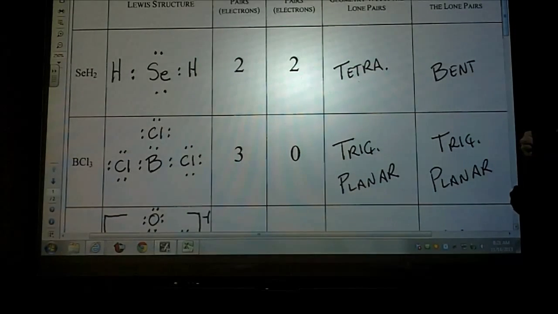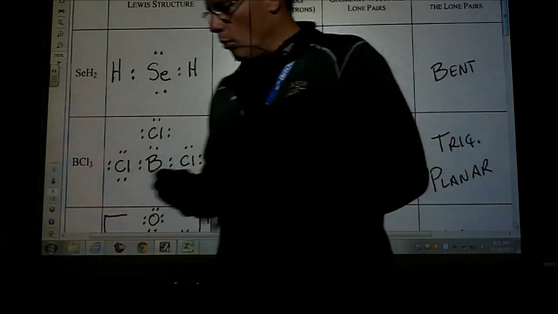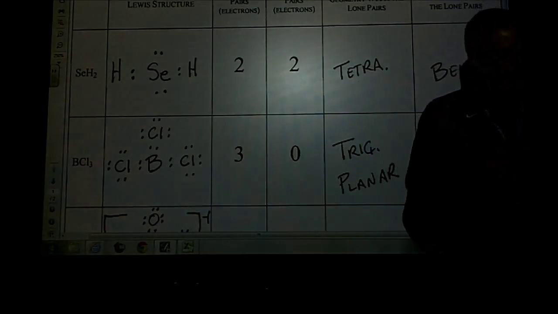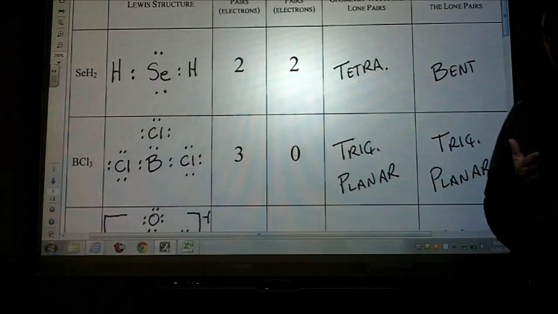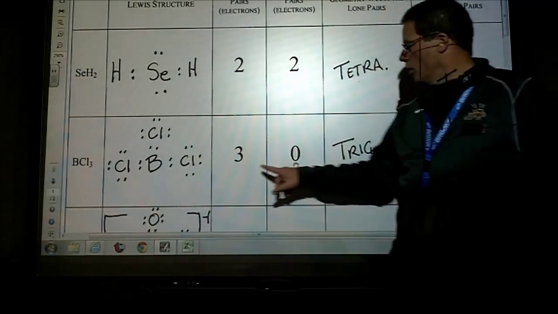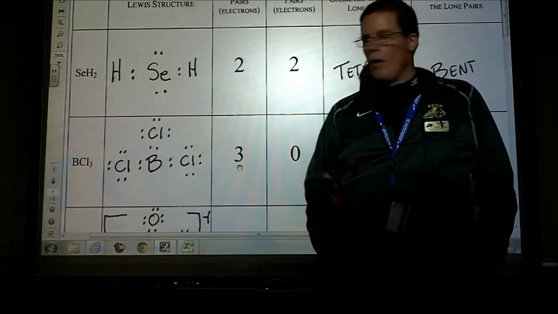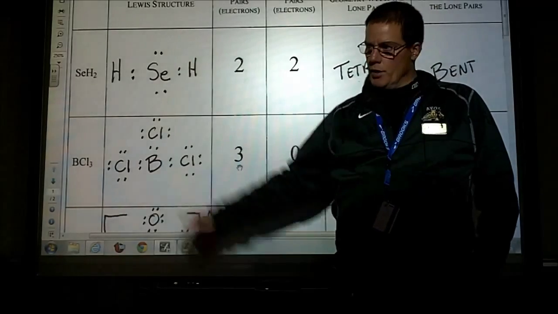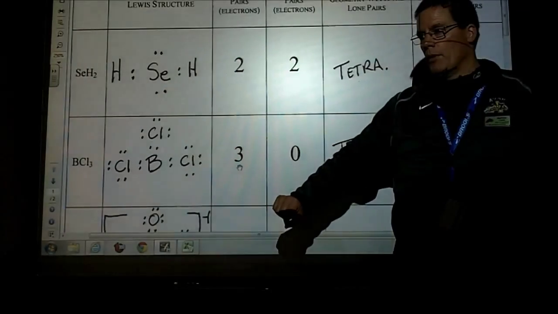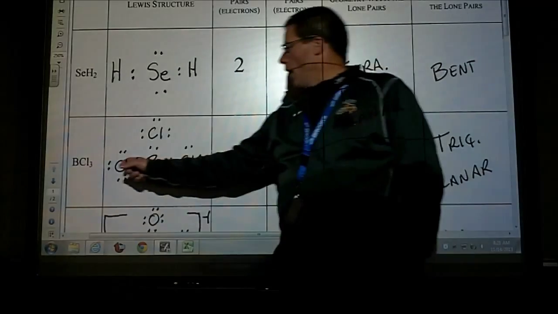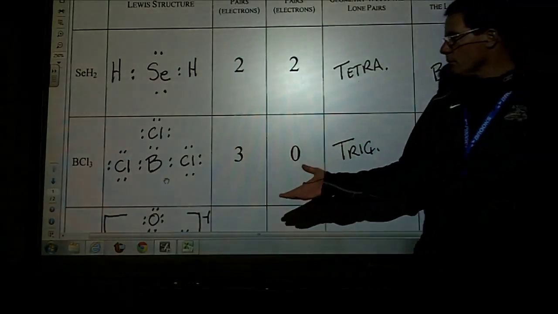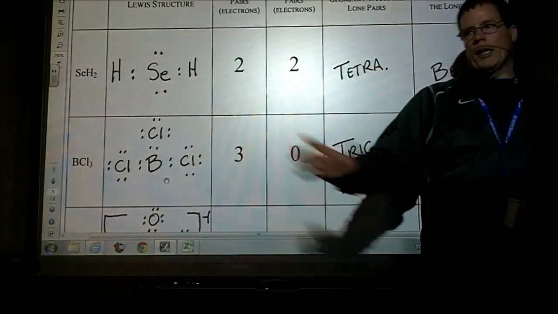Okay. Now, yesterday, when you were working on the second one, I wasn't telling you about how boron is the moron. I wanted you guys to work on the octet. Okay. And also, what a lot of you were doing while working on this, you were really focusing on these numbers to help you determine the potential for whether it's a trigonal planar or a tetrahedral. What I don't want you to do, I don't want you to look at these numbers. Sometimes it works, sometimes it doesn't. So remember, when you're looking at potential, it's how many external atoms plus lone pairs on the central atom. Well, there's no lone pairs on this one. And also, if you had a 4 there, I'm not going to count it wrong, okay?